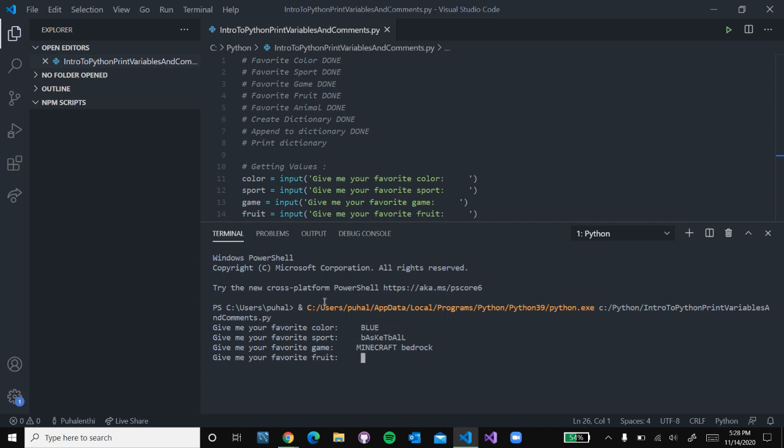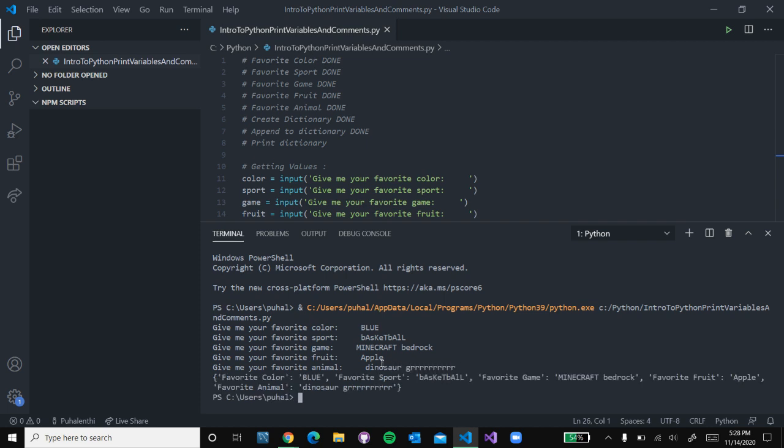See, I'm gonna change all the caps lock and stuff. Favorite fruit. Apple. Favorite animal. Dinosaur. Grrr. Favorite color, blue. Favorite sport, basketball. Favorite game, Minecraft Bedrock. Favorite fruit, apple. Favorite animal, dinosaur. Grrr. So, we accomplished it.